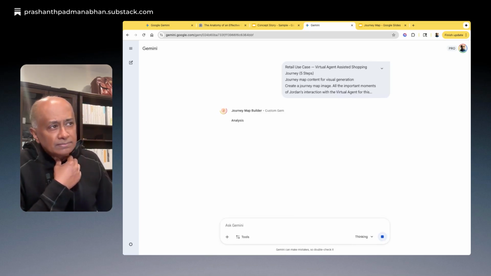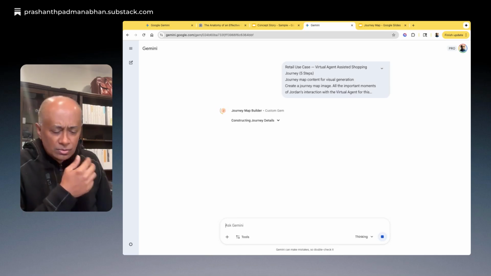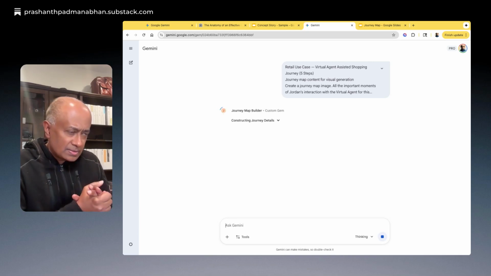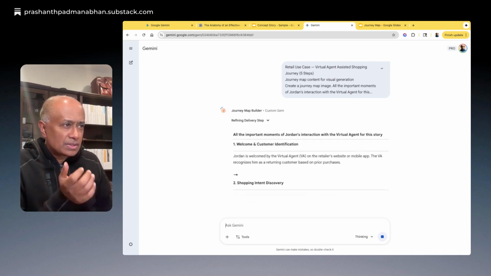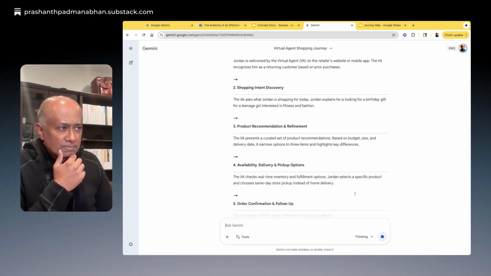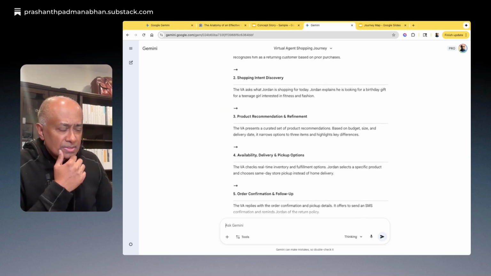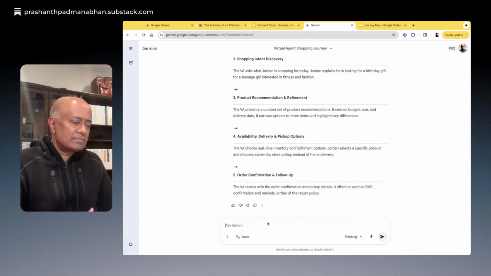Should take less than a minute to create the journey map. So this is a custom gem or like a custom GPT in OpenAI.